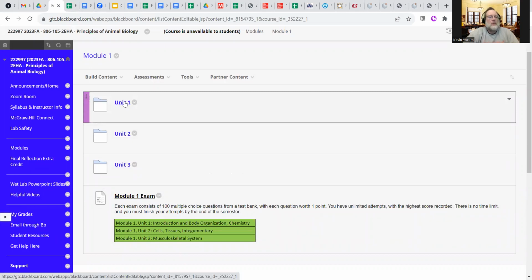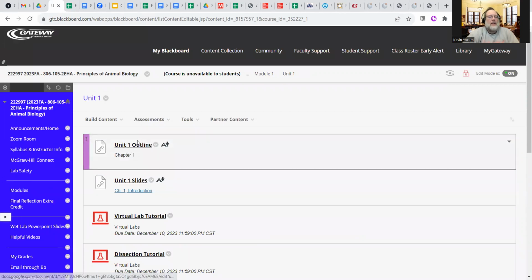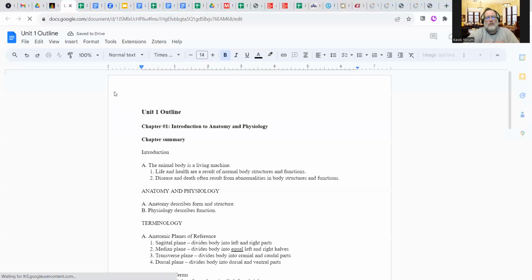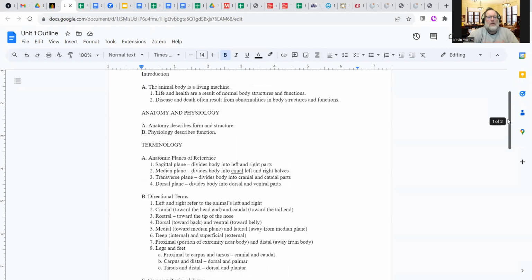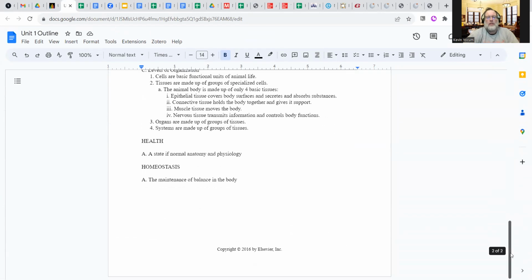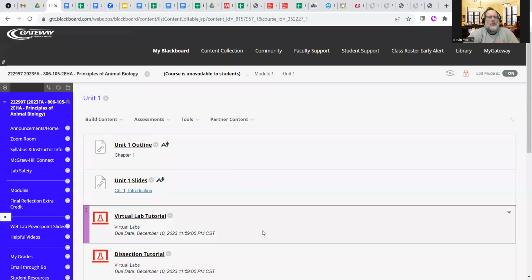So anyway, each folder, click on unit 1, for example, you're going to find the outline for each unit. Again, we're just going to stick with unit 1. I've got an outline in here that goes through the key points that you're going to want to make sure you can identify or define some of these terms and features.